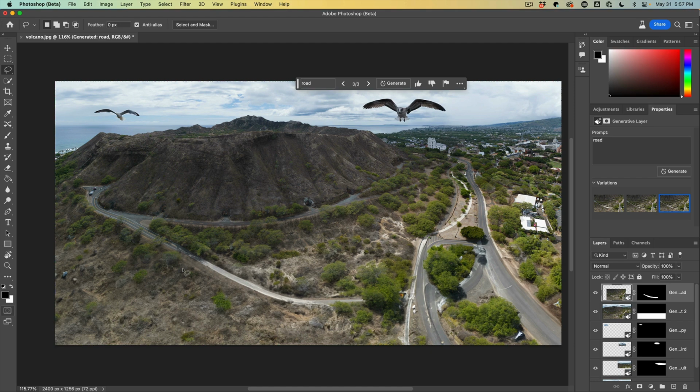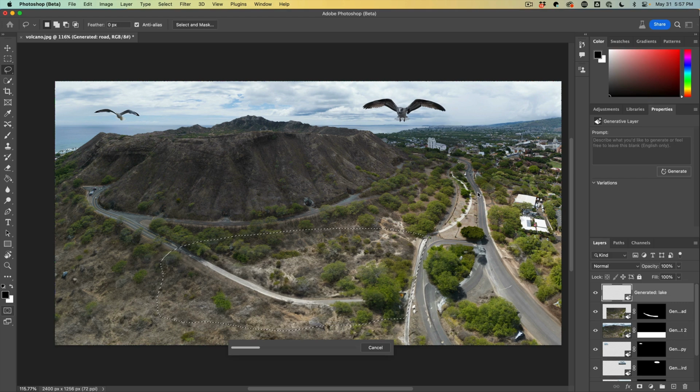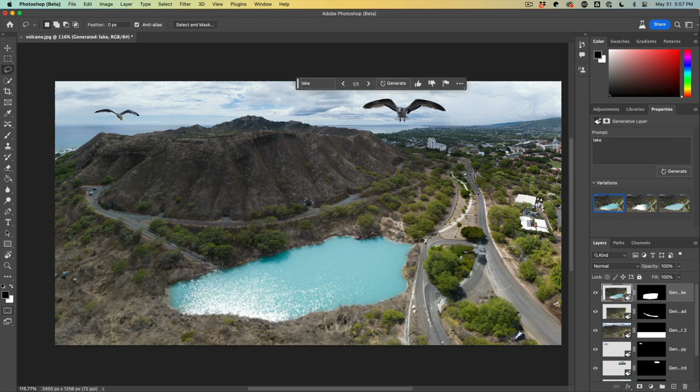One of the things that's interesting here, and we'll get into that more in the lesson, is that the selection is so important. The shape of that selection is going to make a massive, massive difference to everything. So let's go here, and we're just going to choose lake again, and let it work with a different shape selection, and this should give us different results. Yep, now it's generating a lake perfectly.